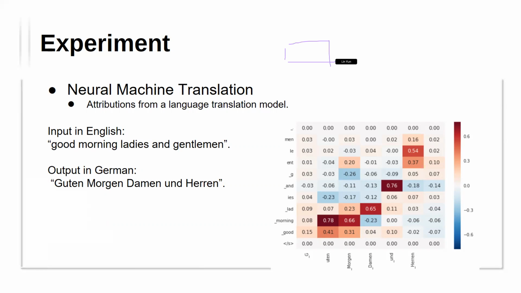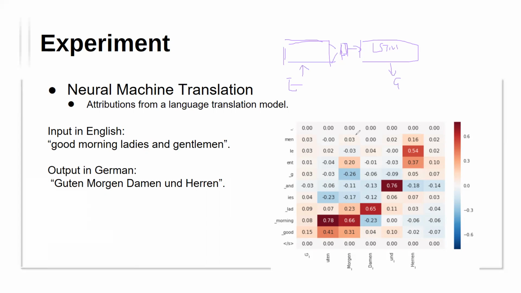Usually neural machine translation has an encoder-decoder architecture. The input is English, and the output is German. It could use a transformer or an RNN, whatever it is; the whole sentence will be compressed into a vector. Based on this vector, there will still be a transformer or RNN, and it will generate another number.